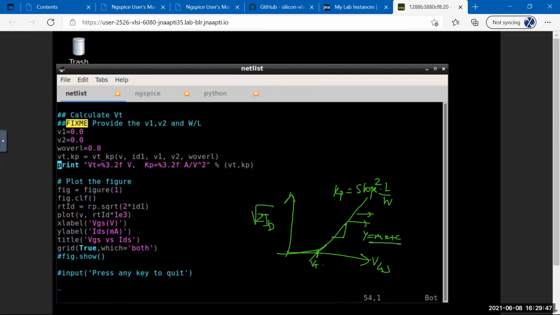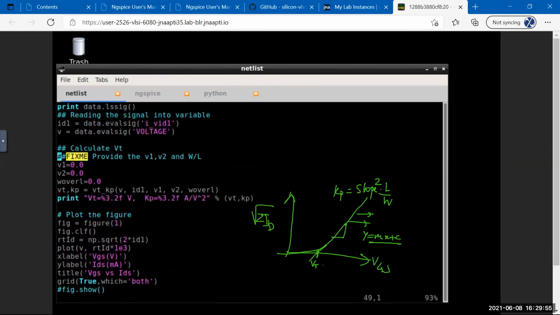I'll go through the code. I have done VT, and I'll ask you to do the slope. Basically, I've written this function called VTKP, where I send the entire voltage. It's an array, because the voltage is now an array of signals. You know how we step through, right?